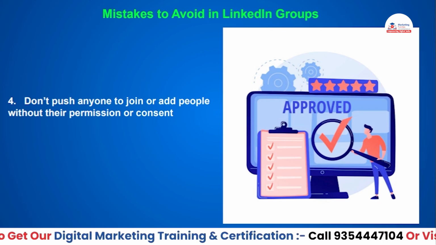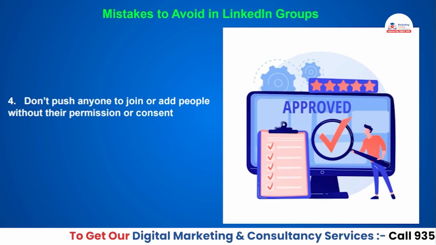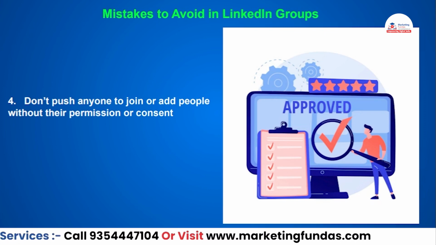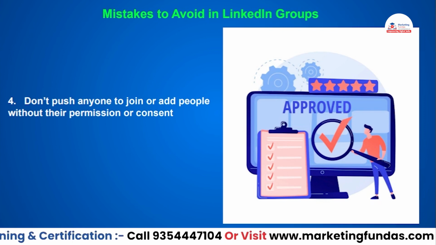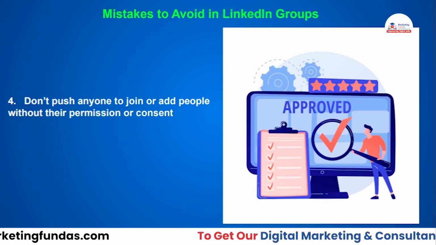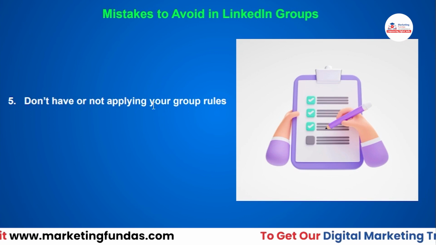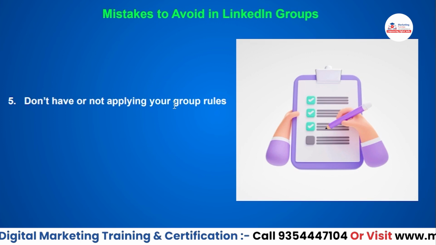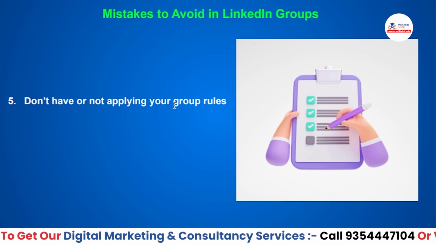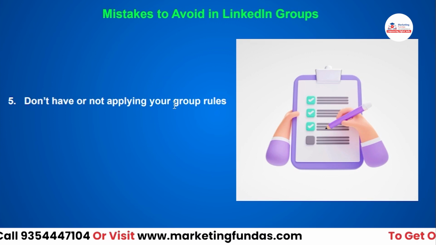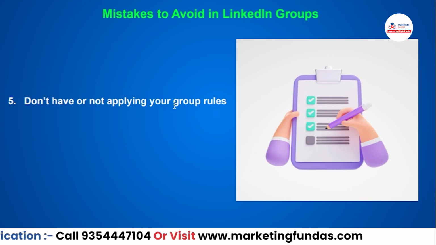They will send you the joining request, and after screening you can accept it. Even your members will ask whether their other connections can join because this group is very happening, very informative and entertaining at the same time, right? If you are able to maintain this kind of decorum in your group, then definitely you will have a group that can have maybe 100,000 members, or maybe 100 members, right? Now the fifth point is not applying group rules. Yes, you need to create some group rules so that the members can follow them, and if someone breaks those rules twice or thrice, you can kick them out of your group, because rules are very important. If we don't have rules, we are almost like animals, right? So if you don't want your group to become a forest, you should have rules, right?